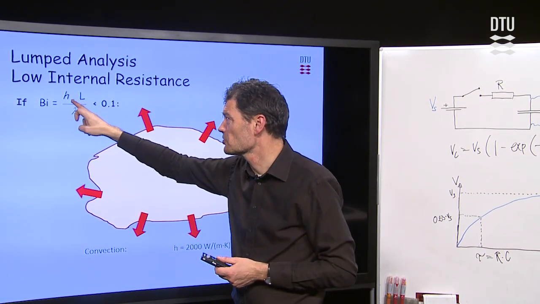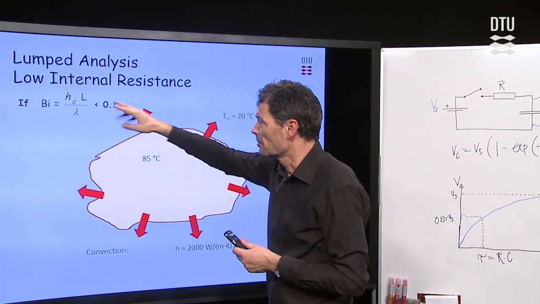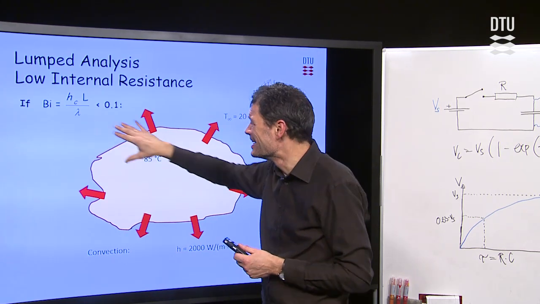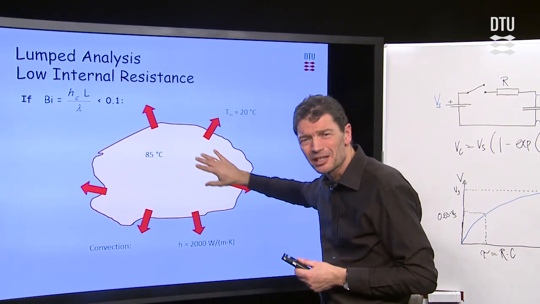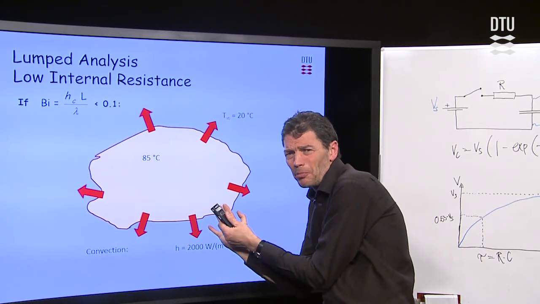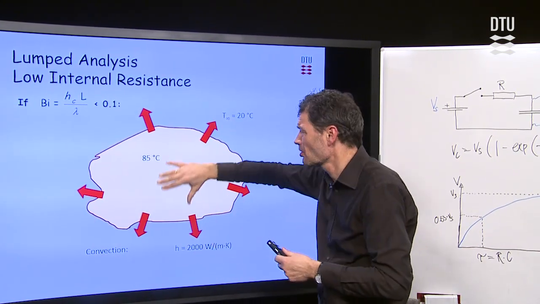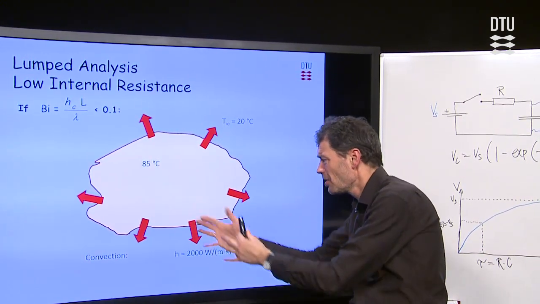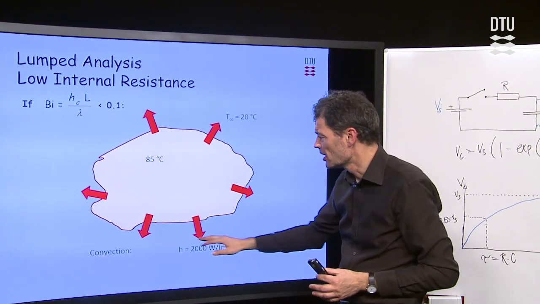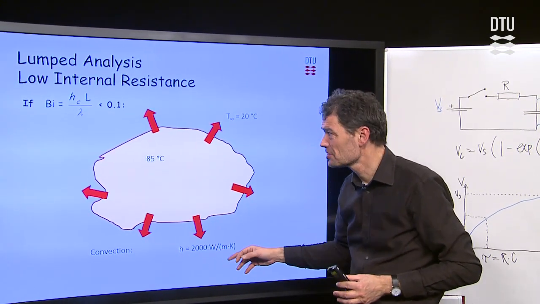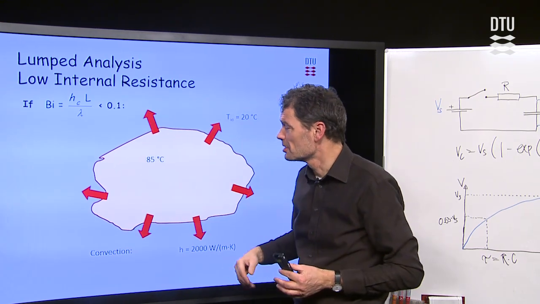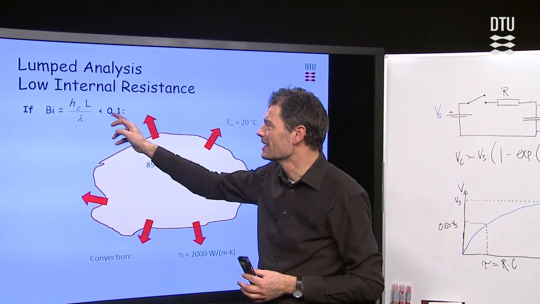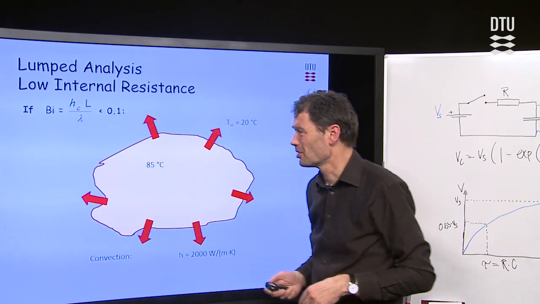The Biot number is the heat transfer coefficient times the dimension of the potato, divided by the thermal conductivity of the potato. This means that the potato conducts heat so well that for practical circumstances, all internal temperatures within the potato can be assumed to follow the same value as it develops over time. And then we have a relatively small heat transfer coefficient, meaning that the Biot number will be less than 0.1.